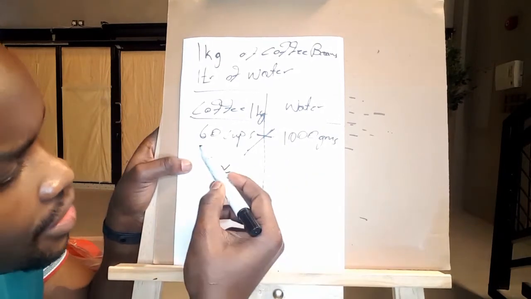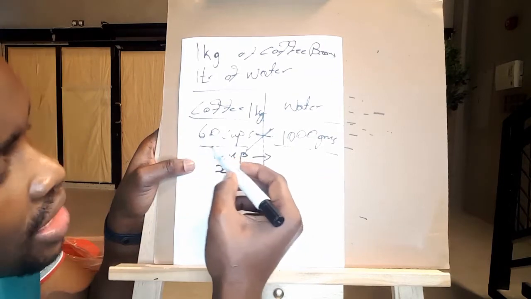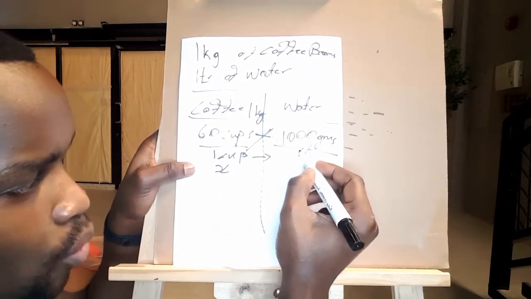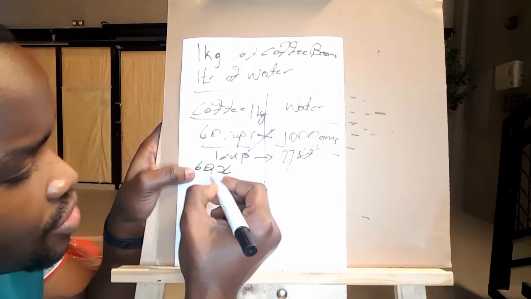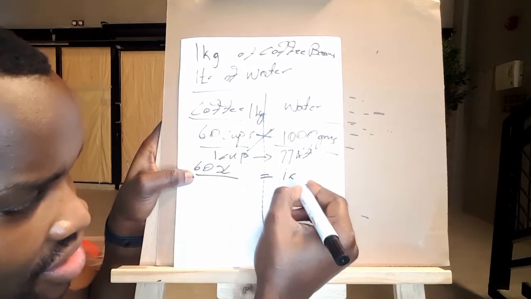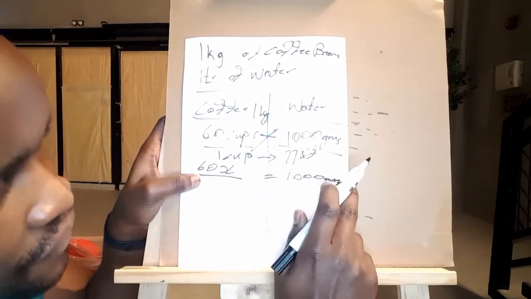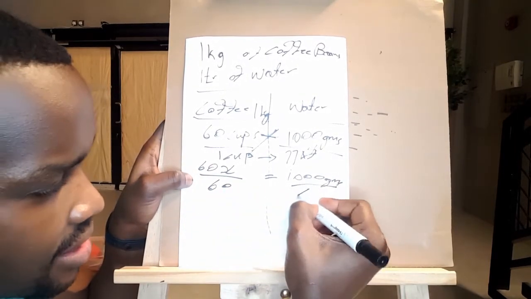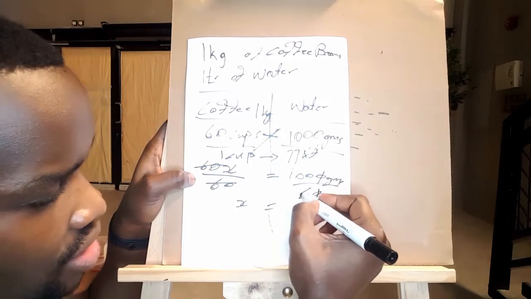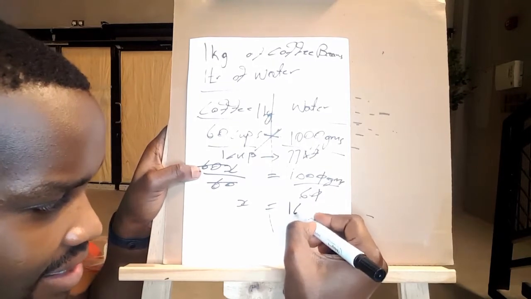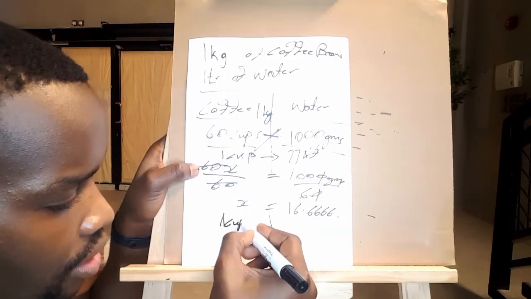So how do we come up with Mr. X? Here we have 60 cups and 1000 grams of water. So let's equate it to one cup. But to brew one cup of coffee, how many grams of water do we need from the 1000 grams of water? That is the question left to be answered. So this is where Mr. X comes from. We have here 60 cups with Mr. X equals to 1000 grams of water. So here we are trying to look for the amount of water we can place in one cup out of the 1000 grams. So we are going to divide this by 60, simple mathematics. And once we cancel out, we are going to remain with Mr. X, who is equivalent to 100 divided by 6, it's going to give us 16.6666.